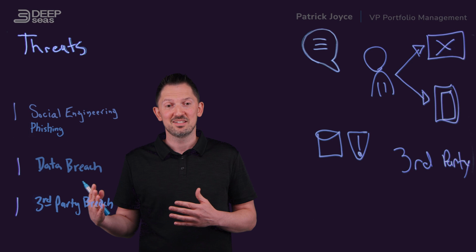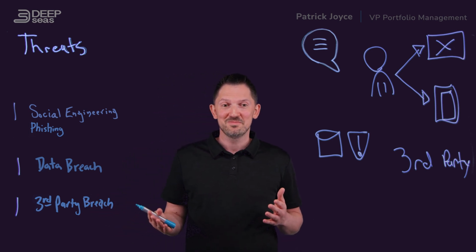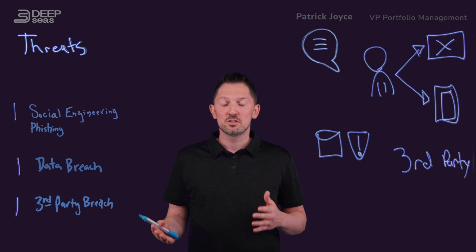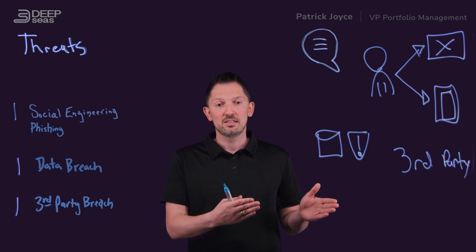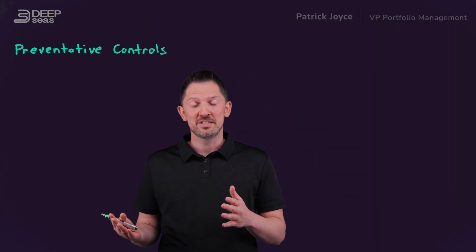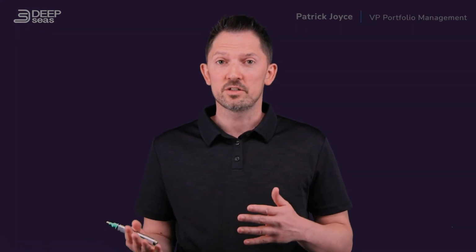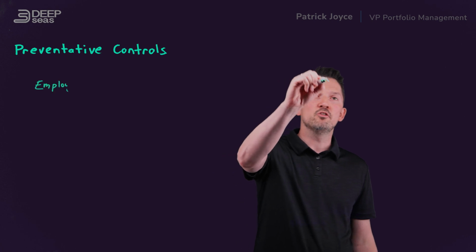That's challenging. So again, this may all start to feel a little grim, but let's change gears and start outlining our strategy to minimize the likelihood and impact of these types of threats. Now let's talk about preventative controls to help you avoid a potential identity threat. And we're going to start by going over some basic best practices that you can apply in your identity detection and response strategy. So let's first talk about employee training.